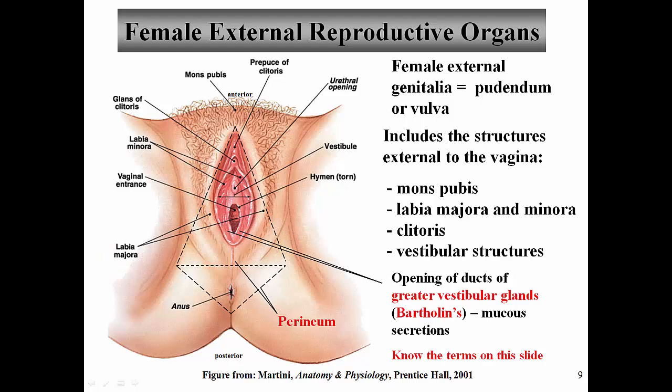Now, the other thing I want to mention here is the dashed diamond-shaped area. The triangle that surrounds the genital structures here, the external reproductive structures, this one up here is known as the urogenital triangle. The one that surrounds the anal region is known as the anal triangle. Together, these two triangles make an area that's known as the perineum. And in some books, the perineum is restricted to this little thin raphe that connects basically the vaginal fourchette down here to the anus, but most people refer to the entire diamond-shaped area that we have here as the perineum.